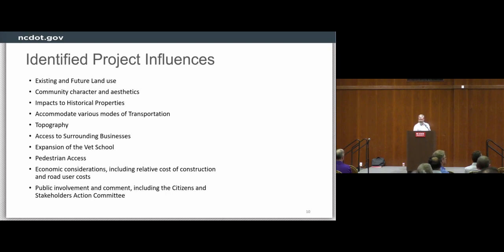Several alternatives were considered and evaluated, all of which we haven't included in this presentation, but what I've included here are the top ones that were looked at, and we'll take a look at a few of those. But the ones that were not looked at, they just were impractical.